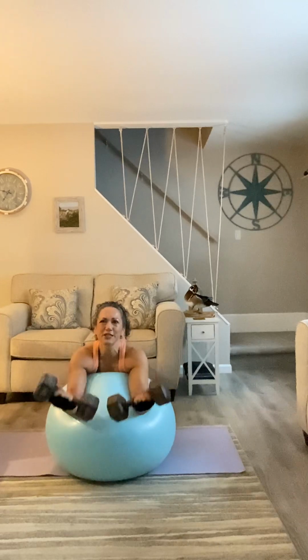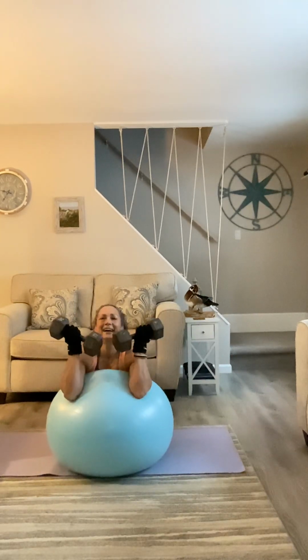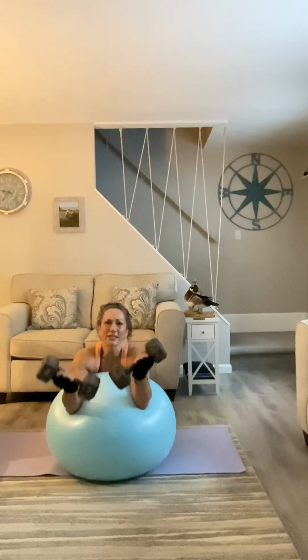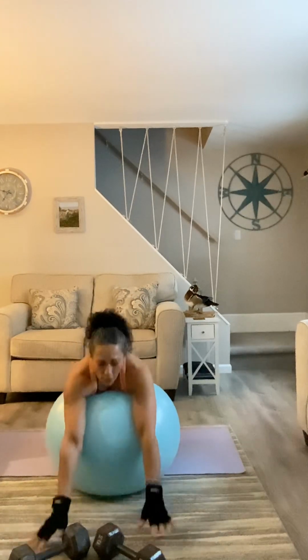Five. I got my foot stuck under the couch. Stuck in the couch. It was so funny. I was panicking. I couldn't get it out.